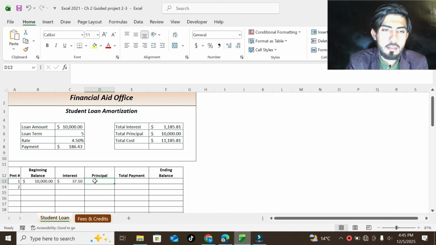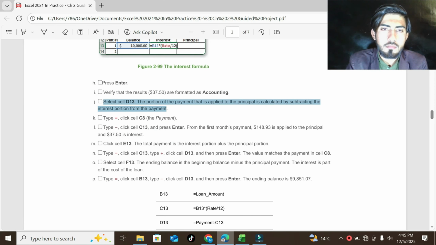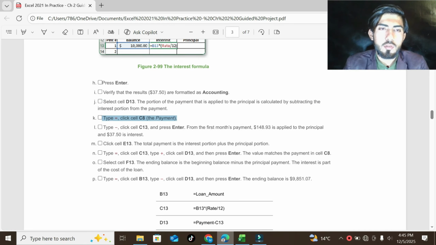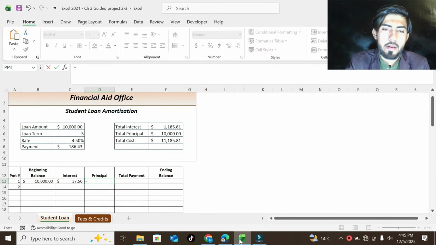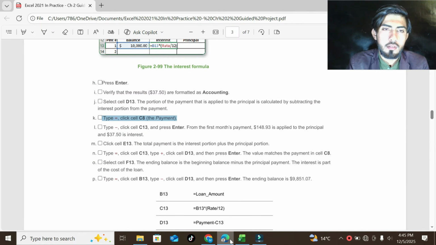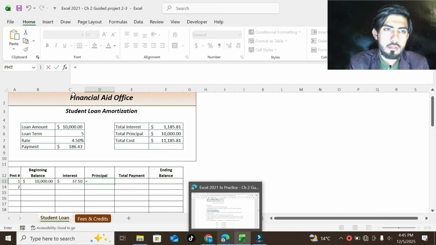This is cell D13. Part K is type equal sign, click cell C8, that is the payment. Type equal sign and click cell C8. This is cell C8, that is the payment.